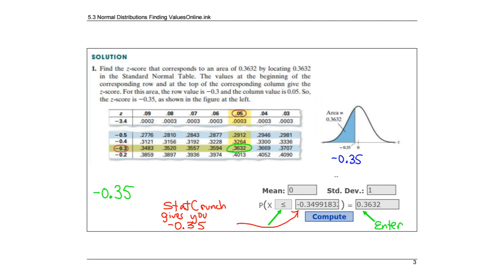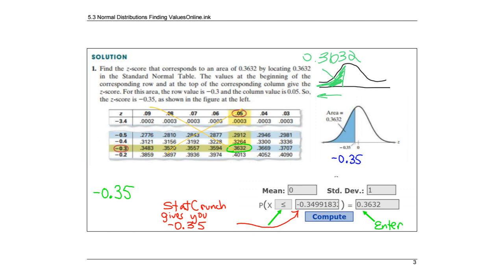Okay, for this first one, we are going to ignore the table. Don't do the table. We are going to use StatCrunch. So let's take a look. We know that we're going to draw our curve. This one didn't tell us direction. This was the first one. And so therefore we know that we're going to draw our area to the left because there was no direction. And we want about 36%. So let's just shade in. It's just a rough magnitude here. So this is going to be 0.3632.